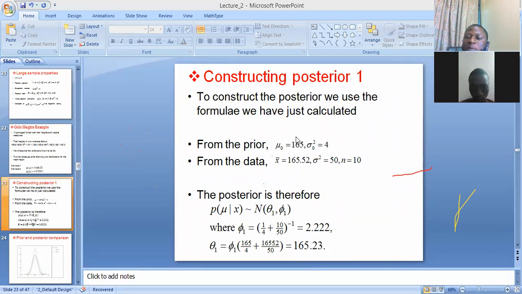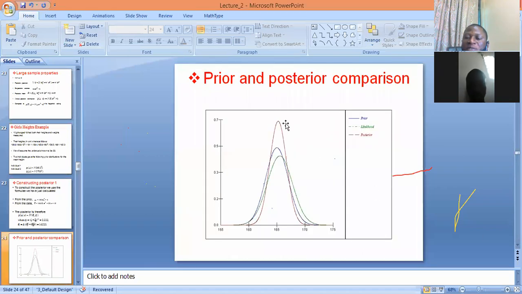So you can see in terms of the mean, what the person gave as the prior mean is almost the same as the posterior mean here. What is a little different is the variance. The variance is a little bit lower in the posterior distribution compared to the prior distribution. Then you can also look at the distribution curves for the prior, the data itself, and the posterior distribution. That is what we have plotted here.